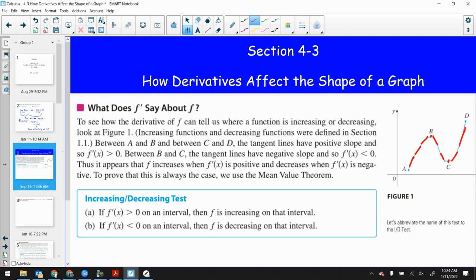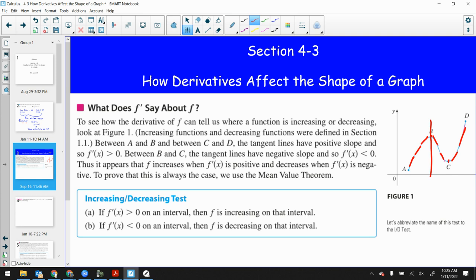So we have this thing called the increasing-decreasing test, or I call it the ID test because I'm lazy. The ID test says that if f prime is greater than 0, if f prime is positive at any point, then that function is increasing at that point. Okay? So if I can choose some interval, take a look here. I know at B there's a critical value. There's at some point B a critical value. We know how to find that. That was all section 4.2, right? We know how to find that critical value.